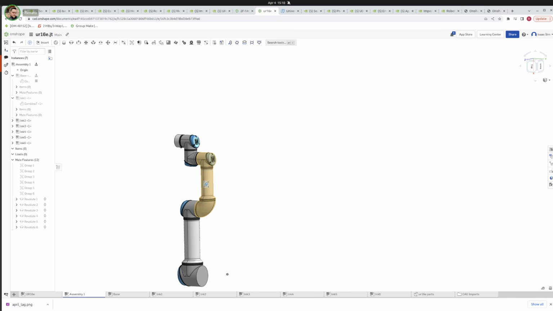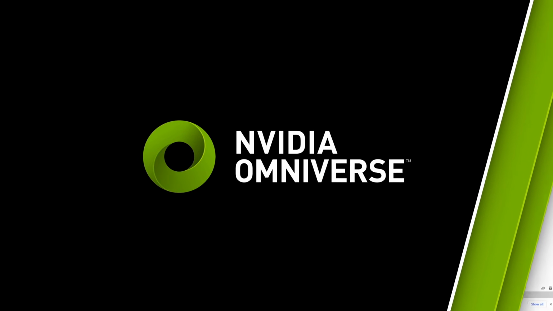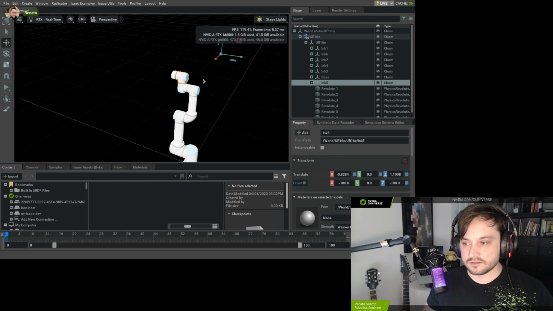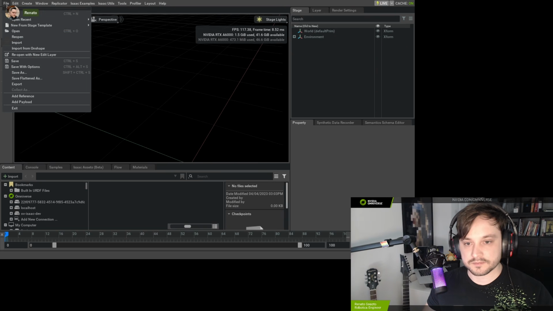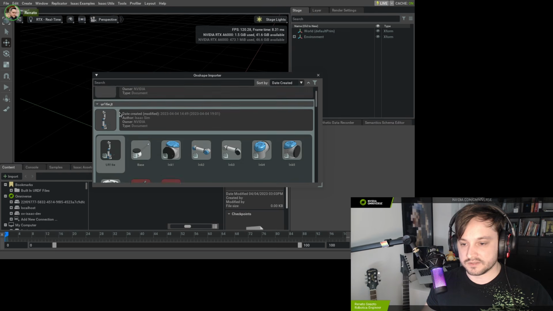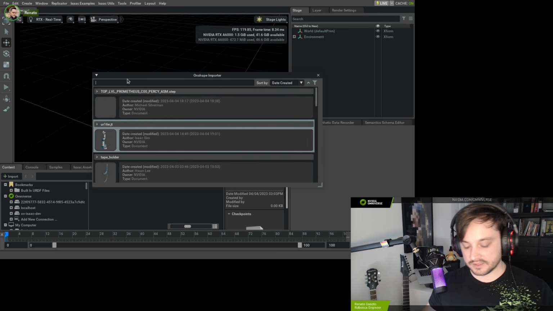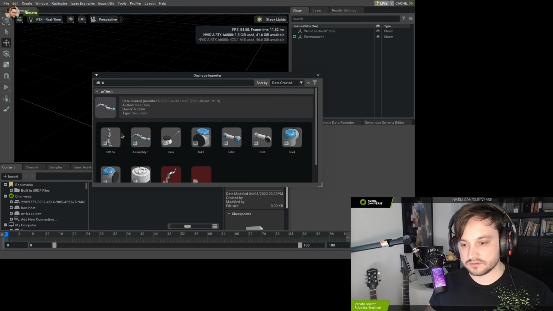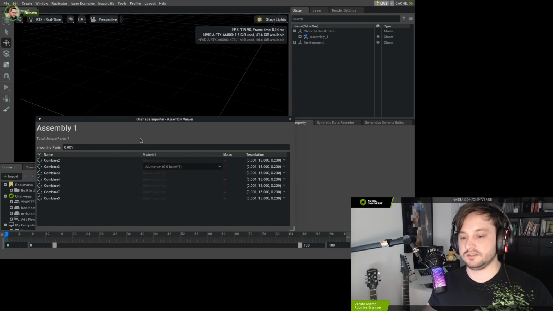Okay, so let's go back to Isaac Sim. Let's try this one more time. So yeah, it is missing the new assembly that I did, so it is caching things. Okay, new assembly.